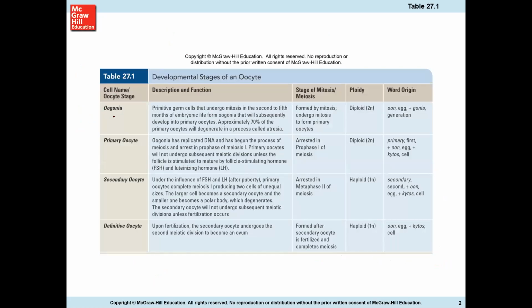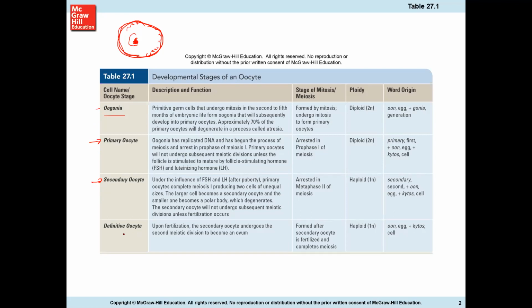So I'm not going to ask you this, but there's going to be a picture of an ovary, and the ovary will have oogonia in it, and you're going to have to learn about a follicle too, because if this is a follicle in your ovary, the oocyte is inside. It looks like a cell, right? So the follicle is like a spaceship that keeps the oocyte nice and cozy and feeds it, and all these cells are producing estrogen. So an oogonia is going to be inside a follicle, and the primary oocyte is going to be inside a follicle, secondary oocyte, right?